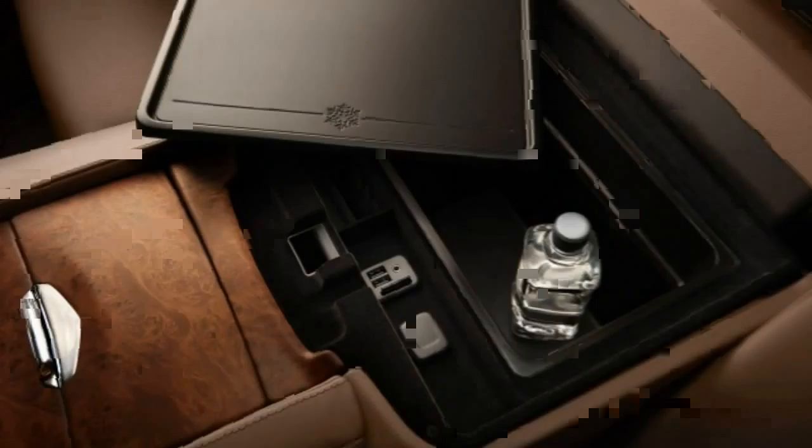The Premium trim adds cornering lights, a rear entertainment system with a Blu-ray player and a flip-down ceiling-mounted 9-inch screen. Offered as an option on the Luxury trim: adaptive cruise control and forward and reverse collision mitigation with automatic braking. At the top of the range, the Escalade Platinum adds specialized door seals, heated and ventilated 14-way power front seats with four-way lumbar adjustment, massaging front seats, upgraded leather upholstery, a simulated suede headliner, a cooled front-seat center console, and two more rear entertainment screens mounted in the front headrests with individual display capacity for viewing multiple videos. Power retracting side steps with approach lighting are optional on the Premium and Platinum trim levels.